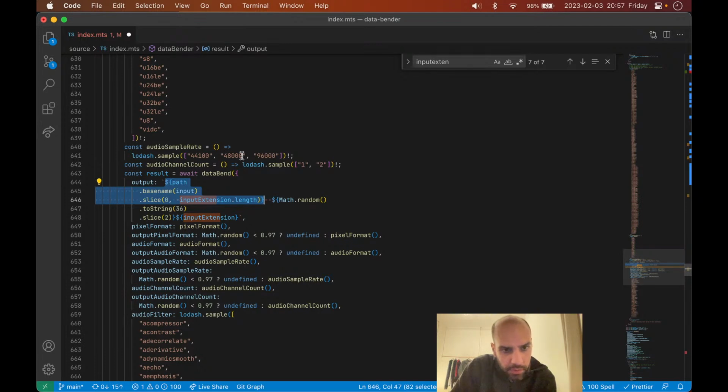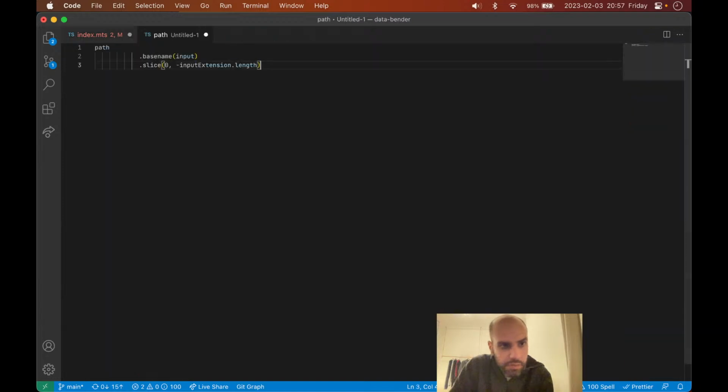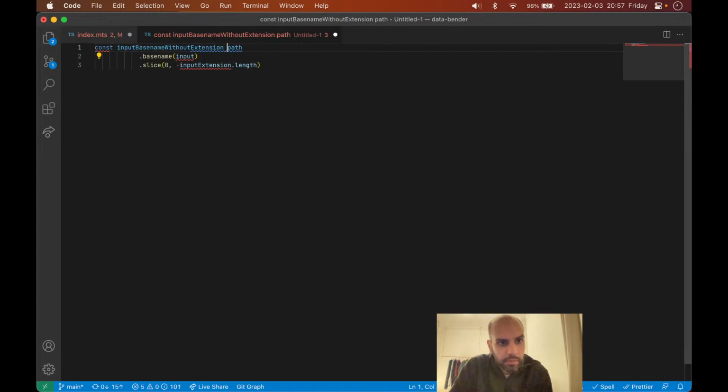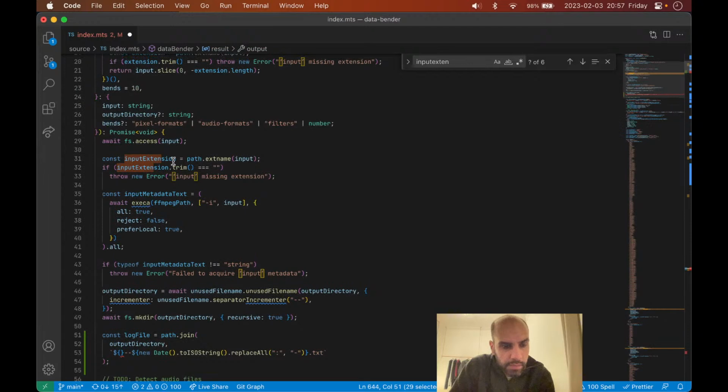And we will extract this and we'll call it input base name without extension. Perfect. And that variable we can define right in the beginning.